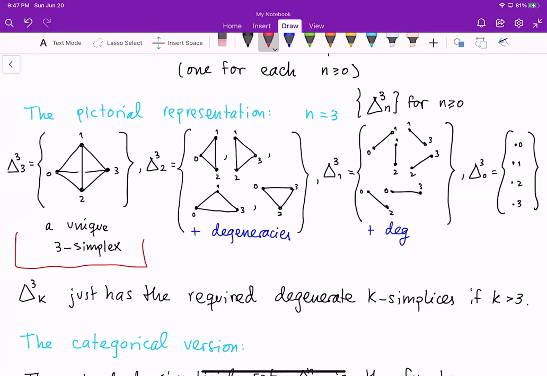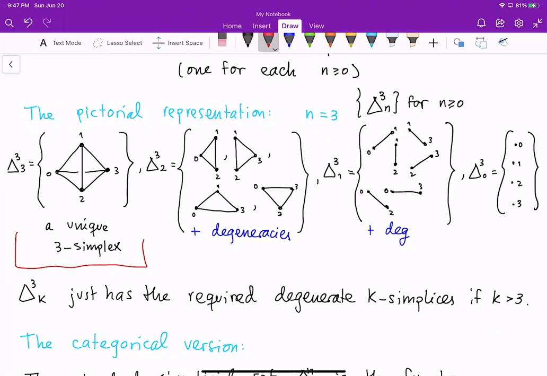So if you look at the picture, you get 1, 2, 3, 4, 5, 6 of these. Like the line from 0 to 1, from 1 to 2, 2 to 3, 1 to 3, 0 to 3, 0 to 2. And those are all of the lines that we have in our tetrahedron. So those are 1 simplices. Our 0 simplices are the vertices of the tetrahedron. So we have 4 of those, 0, 1, 2, 3.